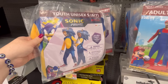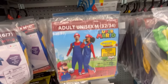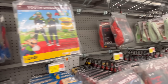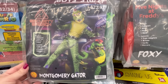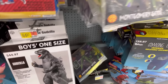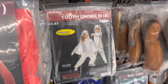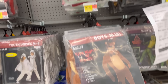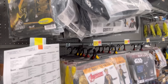In the unisex area, you have Super Mario — and I know people are gonna want that. They also have Luigi and Mario. Foxy from Five Nights at Freddy's — I don't even know what that is, I need to Google it because I've been seeing it everywhere. They also have this Godzilla one for about $45 — I feel like that's a really good deal. Dungeons and Dragons — Pokémon, Pokémon. I like that they're bringing out more characters.